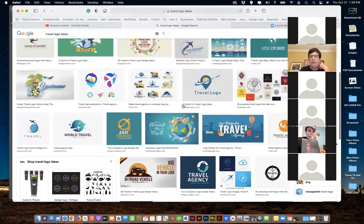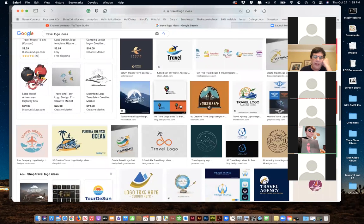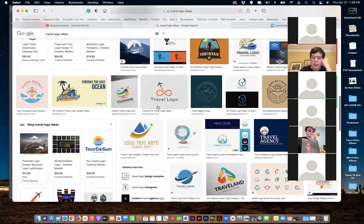So I'm just going to go through, and maybe there's something in there with that kind of thing. This is, love this use of infinity, right? There's this infinity symbol and a jet taking off. That's really sweet.